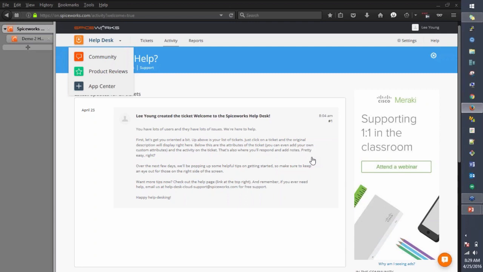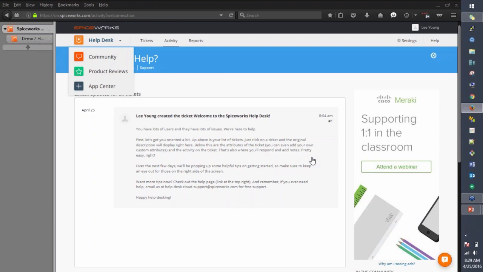This really depends on the dev team. We are constantly rolling out new features. Typically they'll run release notes every couple of weeks or at least once a month to say, hey, here's some changes that have gone in the help desk.